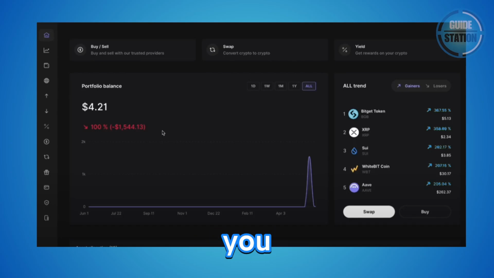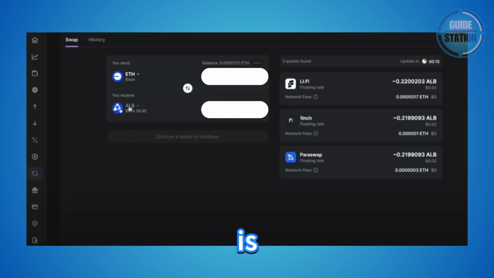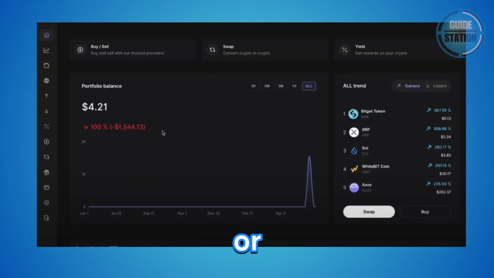In this video, I will show you how to swap coins on Ledger Nano S. So you might be wondering how to exactly do so. Well, this one is fairly easy. So first things first, you want to go ahead and just log in or access your account here. Now at the left side, you may want to access the repeating icon or the circular icon that you see here at the left side. So you want to go ahead and click on that swap icon.